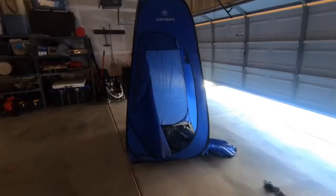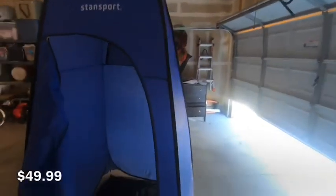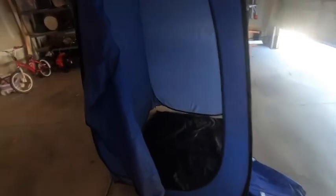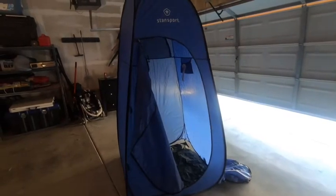All right, guys, so the first thing you think about when you have a family and using the restroom is privacy, right? So I went out and found one of these. These are very inexpensive. I'll put the price on the screen. It's a privacy shelter, right? So you have your little window for air ventilation, little compartment here. It's pretty simple. It comes with the covering on the bottom that you hook into the tent itself. It comes with a door that you can zip, and they're inexpensive. So now you have some privacy, but what are we going to do about the restroom?